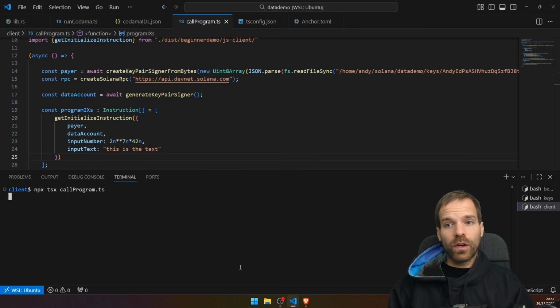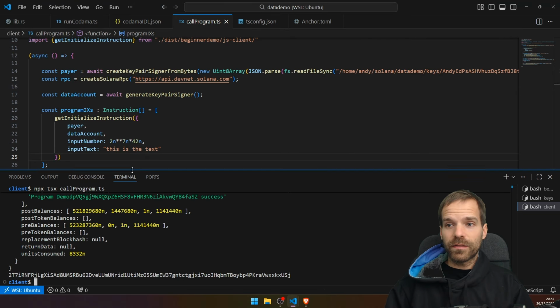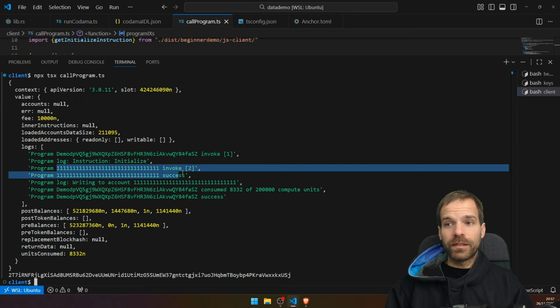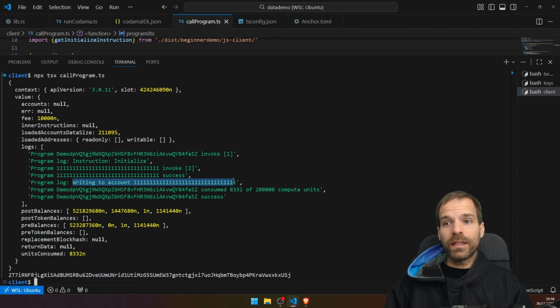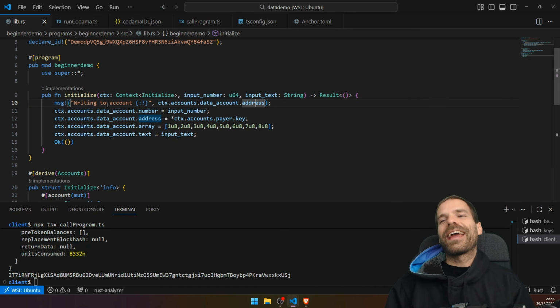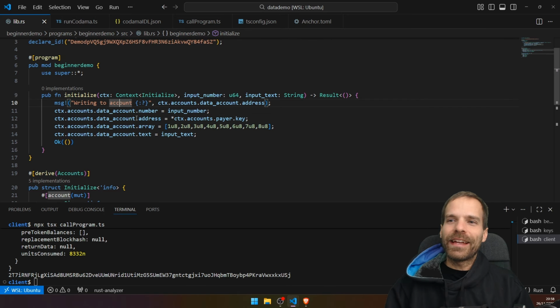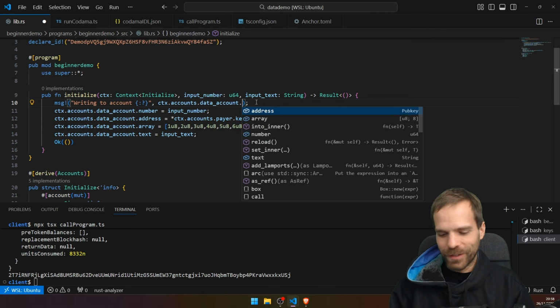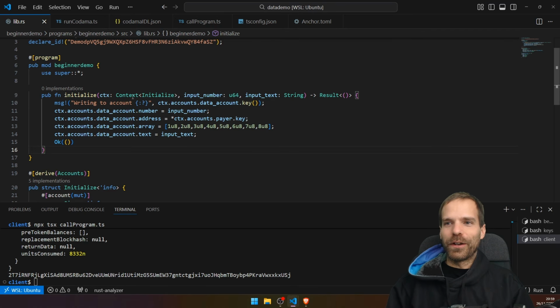Let's see. Can I call the program? There we go. Success. Simulation was successful. We see that the system program created the account. Then we said we're writing. That's wrong. That's not good. Maybe the message is just wrong, but that's not good. What did I log here? Data account address. Oh, I was logging the address. That's what you get for calling it address. Obviously, at that point, the address was all zeros, so it's the system program. What I wanted to log was the key here. Oops, my bad. There you go. That's just a logging issue because we were logging this before we wrote it instead of logging the actual key.